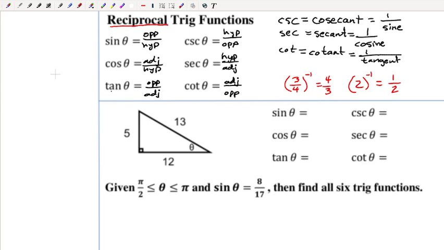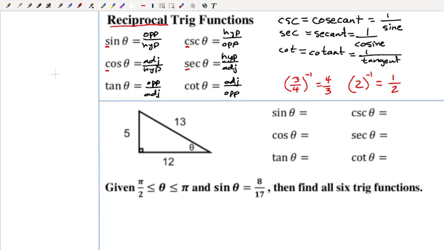So hopefully it's pretty easy to remember. Tangent and cot go together. Tan and cot, they're the only ones with t's involved, so they are flipped of each other. If you get confused with sine and cosine, cosecant and secant, the way that I remember which one goes with which is an S always has to go with a C. So sine starts with an S, its reciprocal is the cosecant. Cosine starts with a C, so its reciprocal must be secant. So one C, one S in each case.